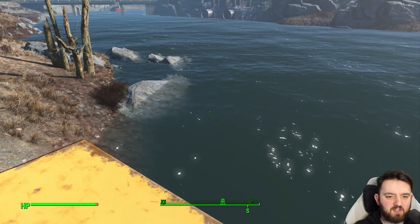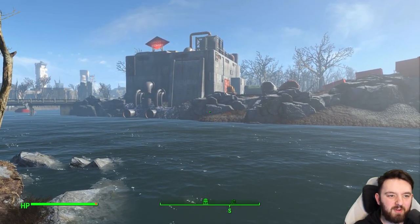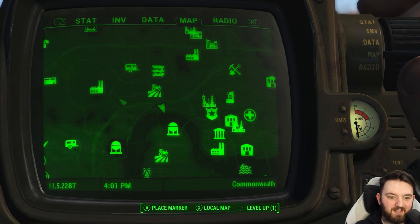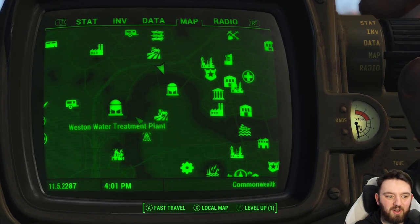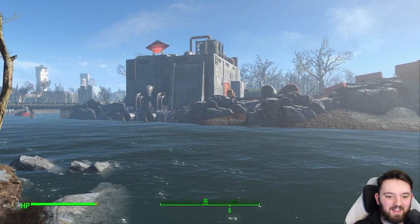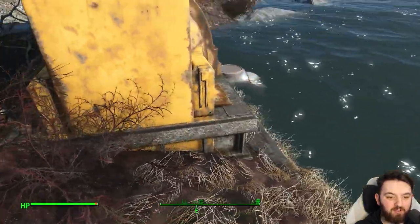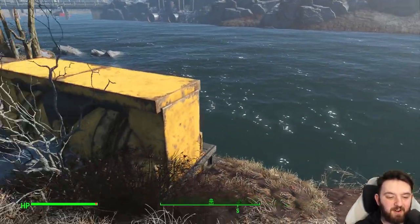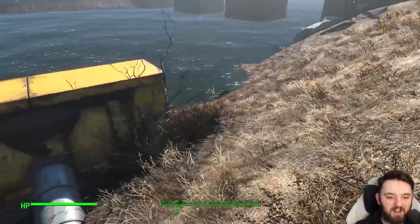So having something like this to get some fresh water from the river — though would you call it fresh? You've got Beantown Brewery, Arcjet Systems, and the polymer labs. There's a lot of things going on here that would lead me to believe that this might be a water treatment sort of pump in itself, and it would need to be. That's a pretty spicy river to be taking any form of water for any form of crop.